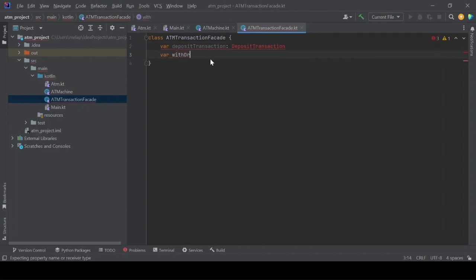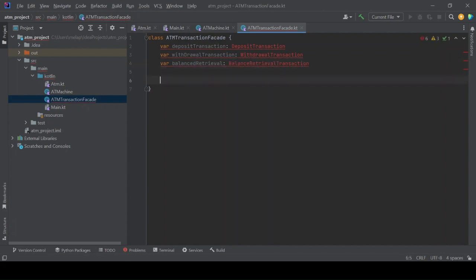So we're going to create the withdrawal transaction variable. Later on, we're going to create these objects. Balance retrieval transaction.